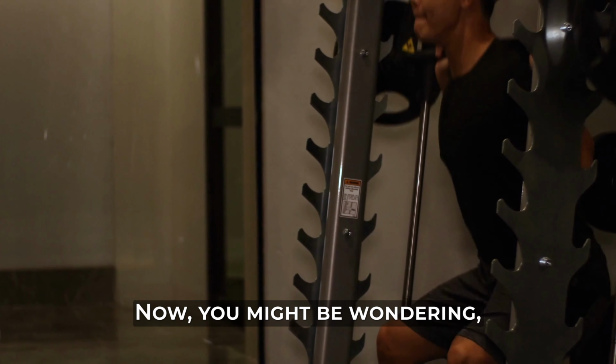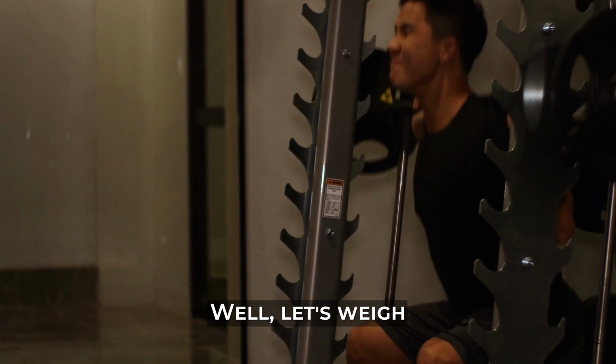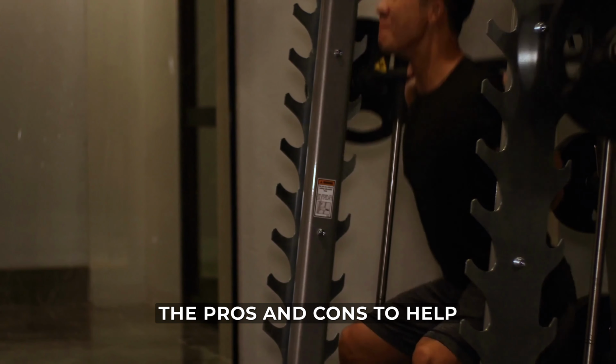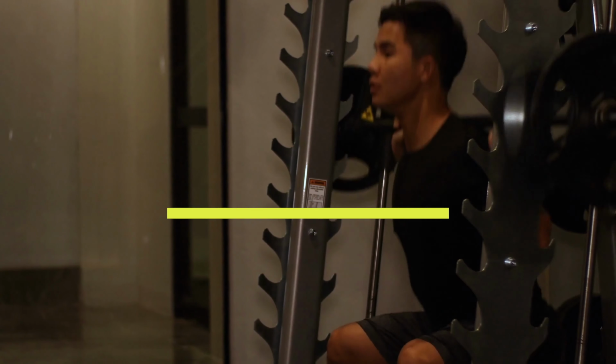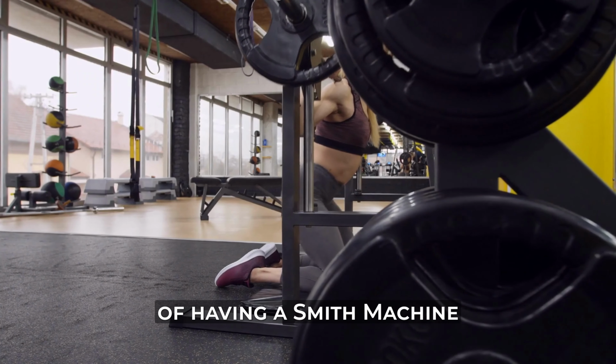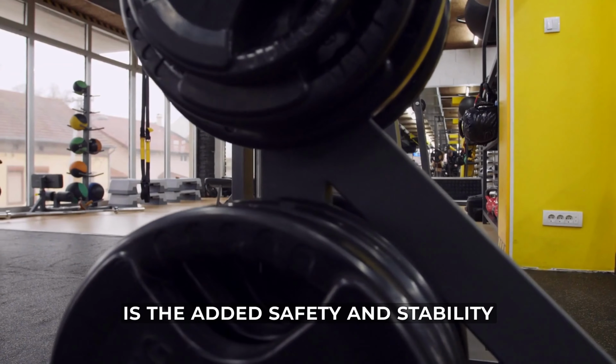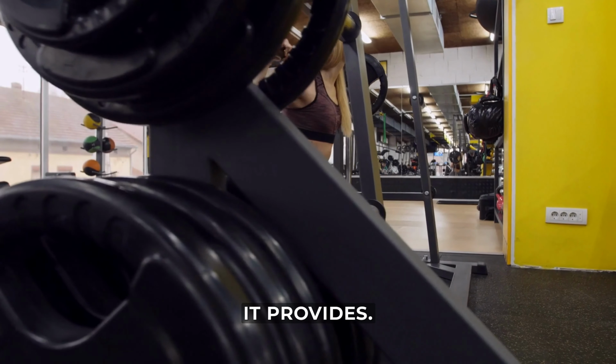Now, you might be wondering, is the Smith machine the right choice for your home gym? Well, let's weigh the pros and cons to help you make an informed decision. Pros of Smith machine. First, let's talk about the pros of having a Smith machine in your home gym. One of the biggest advantages is the added safety and stability it provides.